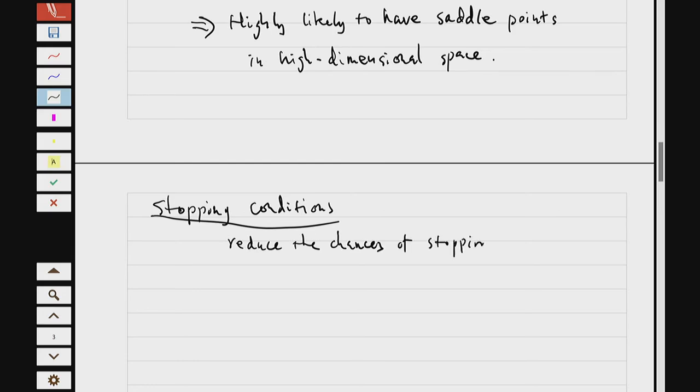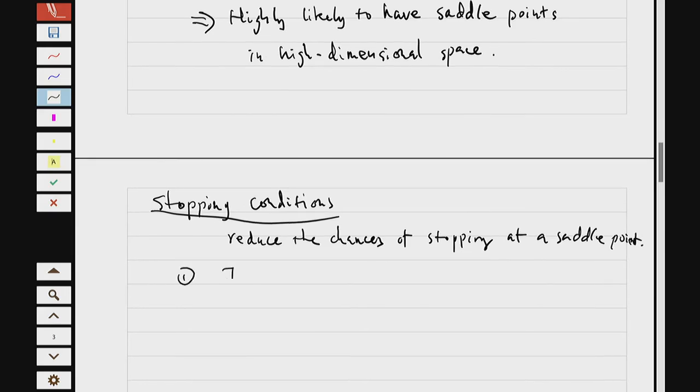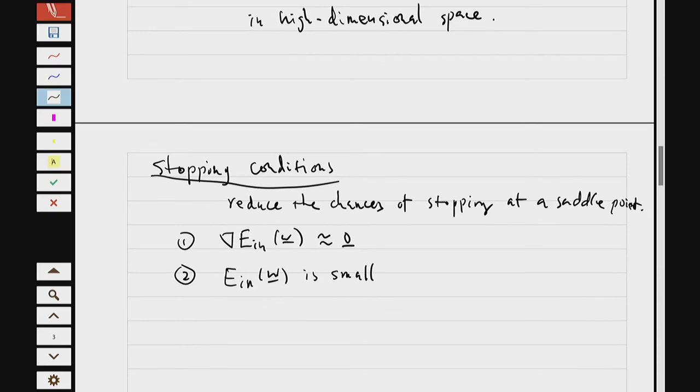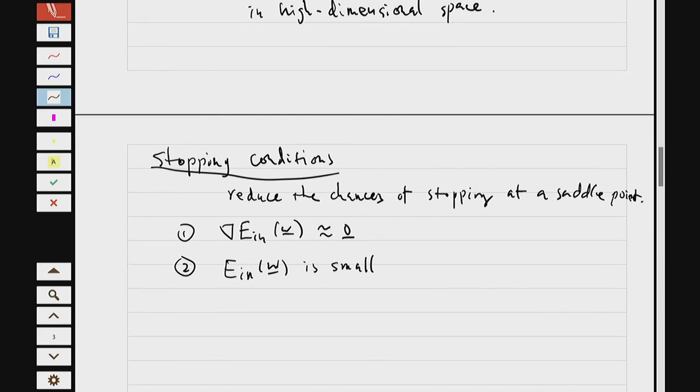It's not very effective, but at least it's something that we always do anyways in our optimization. We don't want to get stuck at a saddle point. And one is that we don't wait for this gradient to be exactly equal to 0. We just stop when it's close enough. Or we check the value itself directly. If we have a way to understand what it means for the loss to be small, then we just stop when this loss is small. Okay, but take this with a grain of salt. Do you really know for your particular problem when it is small? What is small enough?